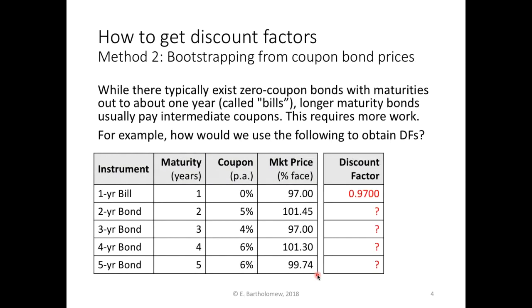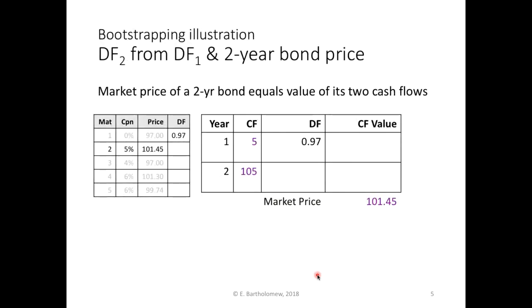Well, the first year is okay. That's 0.97, just as we saw before. But what about year 2? So year 2 is not a zero coupon. It's a bullet bond with intermediate coupon in year 1. So here we see the cash flows. We have a 5% coupon, so it pays 5 and 105 principal and interest in year 2. We have the discount factor for the first year from the T-bill, but we don't have it for the second. So we can value the cash flow by multiplying cash flow by discount factors as we've done before, and we get 4.85. We know the total value of the bond is 101.45.